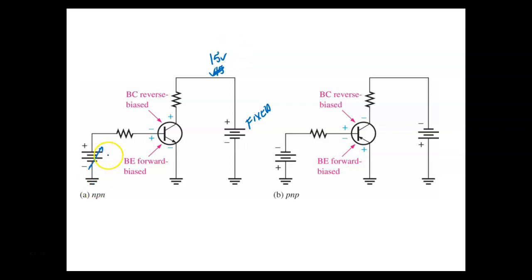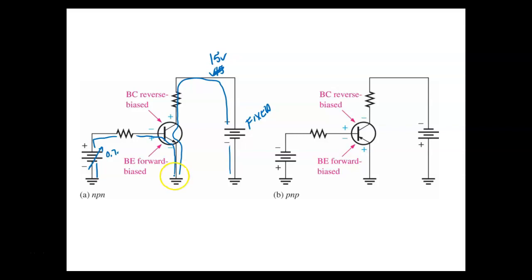So what's going to happen once we get up above around 7/10 of a volt? We're going to start having what? Base current, right? As soon as I have base current, we're going to have what? Collector current. Everybody okay? Yes or no? Emitter to collector. Normally we call it collector current, even though you can't have collector current without having emitter current, right? Is the emitter current and the collector current going to be equal to each other?